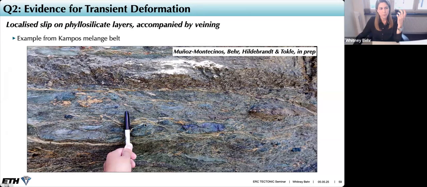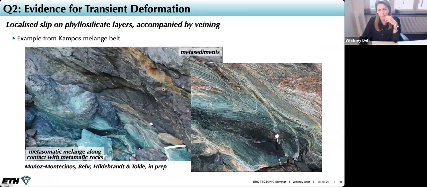We can also see these kinds of mutual cross-cutting relationships between slip on phyllosilicate-rich shear bands in the metasomatic zones and vein emplacement. So here's an example of a metasomatized blueschist with many generations of veins. You can see all these white resistant layers of quartz and mica sticking out here. Some of these veins are parallel to C-type shear bands that are cutting the foliation. Others are S-type shear bands that are cutting the foliation, and others represent higher strain shear bands where the veins have rotated parallel to the foliation. So multiple generations of vein emplacement is interpreted from an image like this.